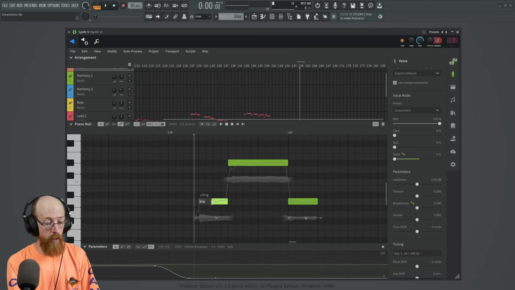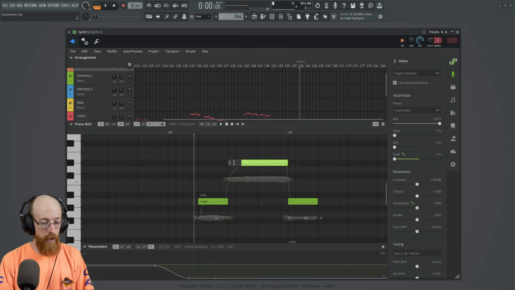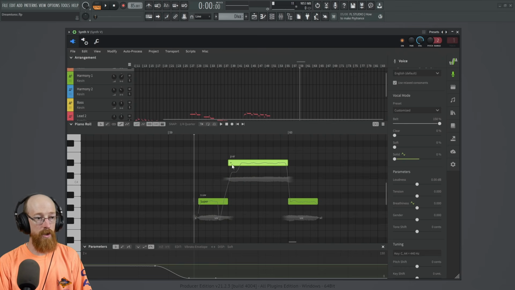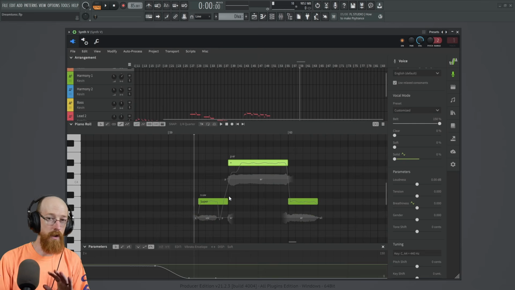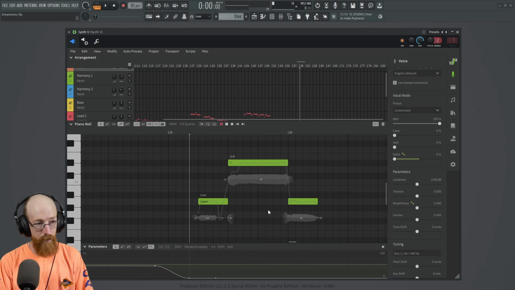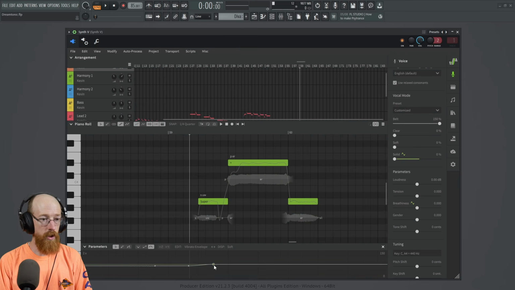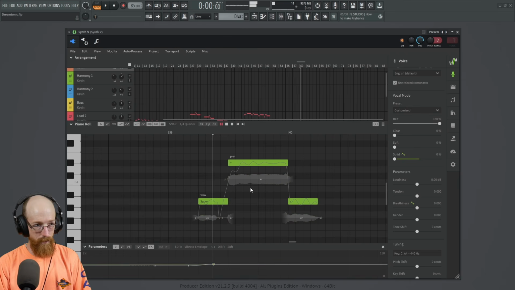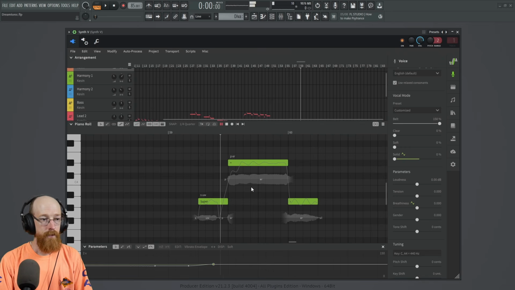If we have a two-syllable word like super, we can actually split that up across notes by just typing a plus sign. So you don't have to type su and then per over here and deal with all these phonemes. It'll figure it out for you. And this is part of the reason it's just really nice to work with. So that's what this sounds like. So maybe we add some of that vibrato back in. Maybe we've taken out too much of his vibrato. Let's add some of it. And you can really get a specific result.